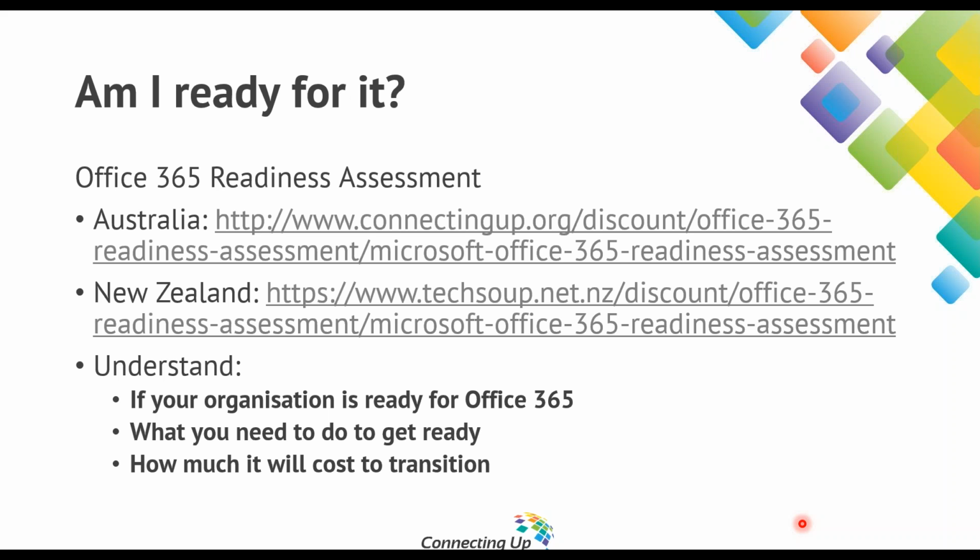If you've got 5 staff and you've got a standard ADSL connection and you want to start out just by using email, then you're pretty much ready to go. If you've got 30 staff and they all want a high definition video conference all day, and you've got a standard ADSL connection, you may need to upgrade that internet, or you will need to upgrade that internet before you move.